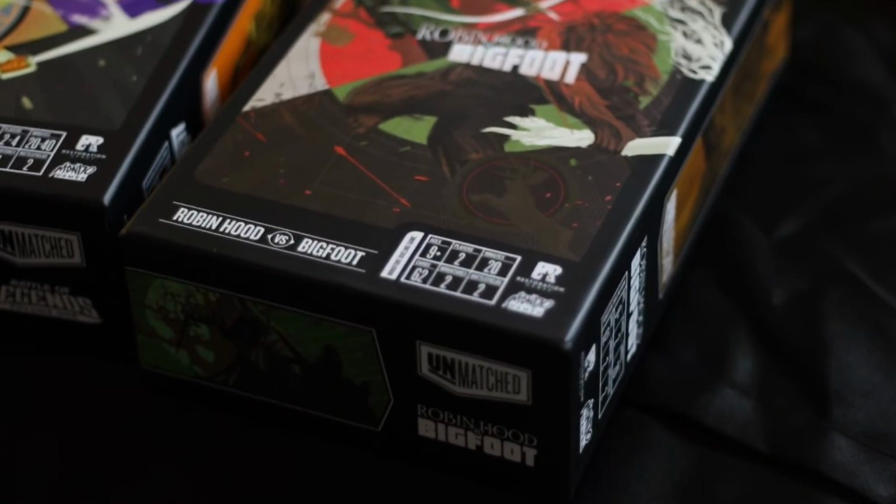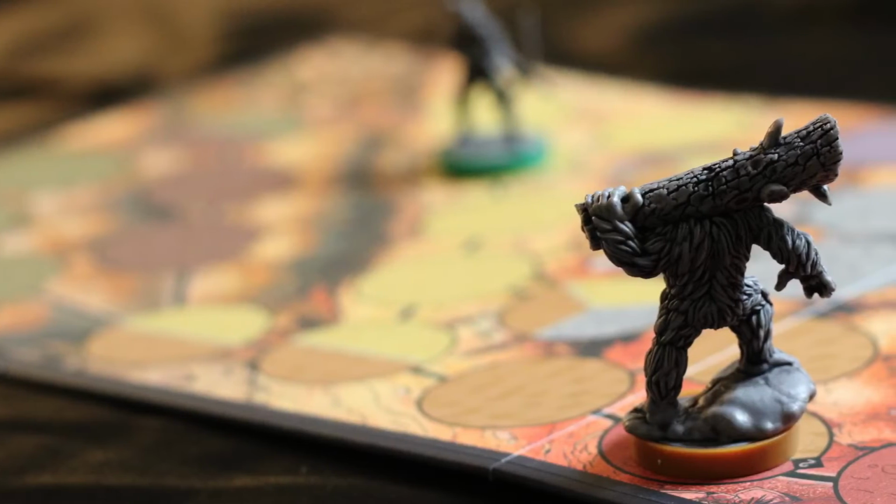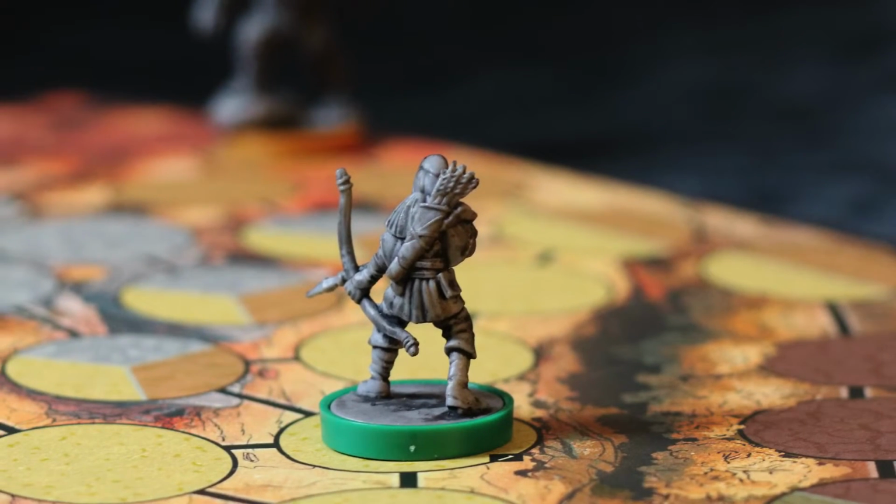We actually started with the Robin Hood versus Bigfoot set, and we battled each other multiple times. And it was really interesting to see how different those games were from each other, even just playing on a different board or playing the same board, same characters. It still led to a very different experience both times, and we both absolutely loved it.